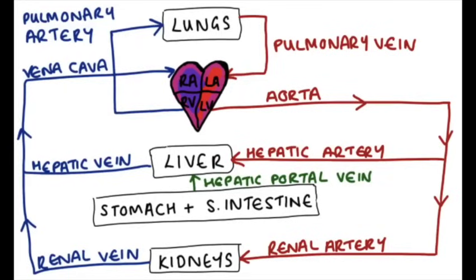The vessels leaving the organs, well, these have obviously got to return to the heart to become oxygenated, so they're going to be veins. So the vessel leaving the liver will be the hepatic vein. Just note the hepatic portal vein, that's just the name of the vessel which shunts blood from the digestive system to the liver, and that's the only weird one you need to know about.